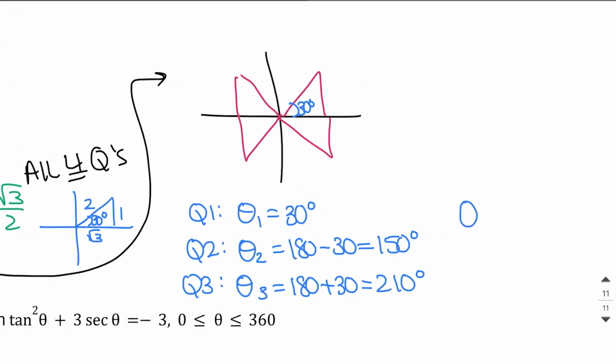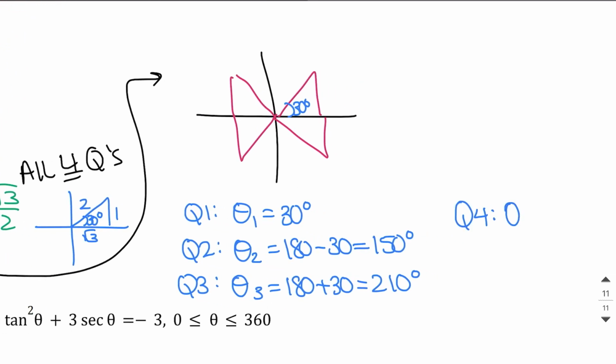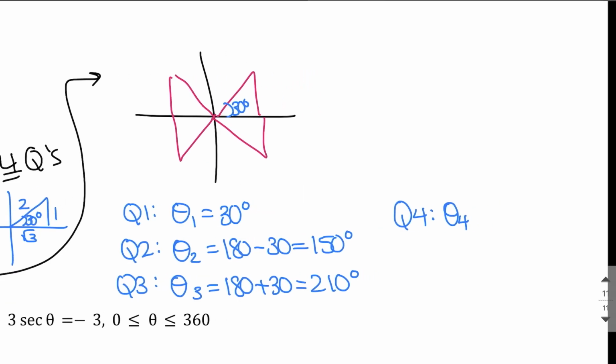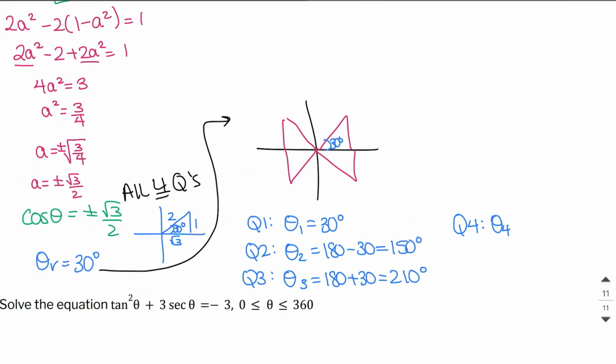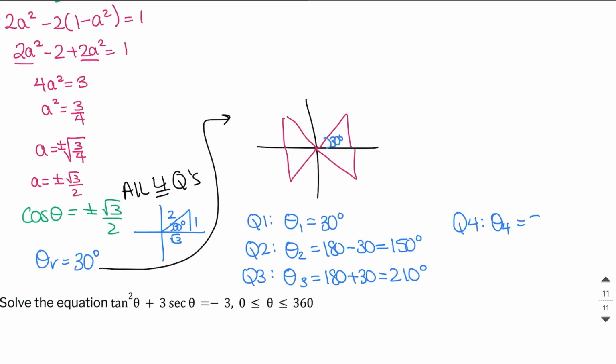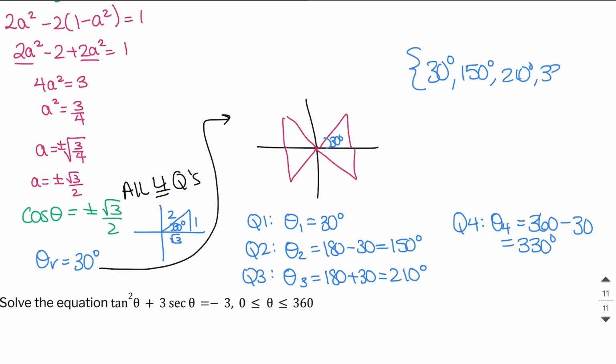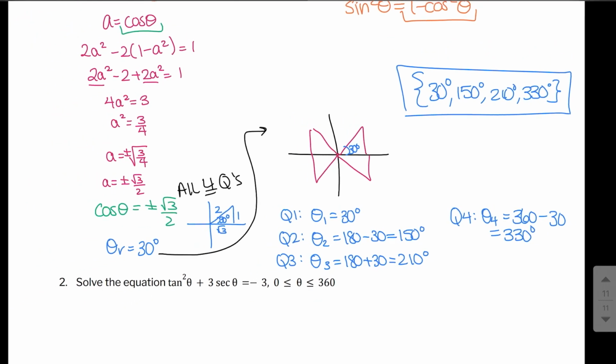And then in quadrant 4, I'm going through this pretty quickly because hopefully at this point this part is pretty easy for us, because this is our third day of solving equations. Our answer in quadrant 4 is 360 minus 30, so this would be 330 degrees, which means that my 4 solutions are 30 degrees, 150 degrees, 210 degrees, and 330 degrees. And I'm good to go with this question here.